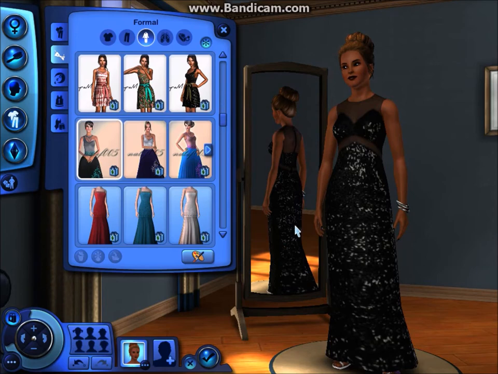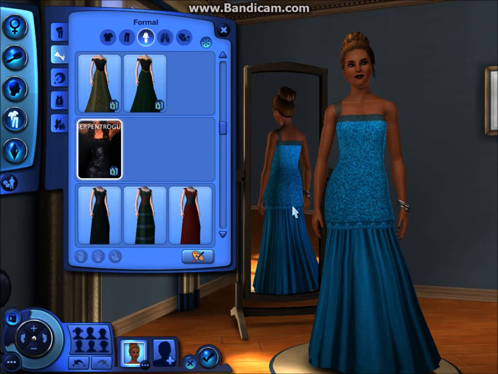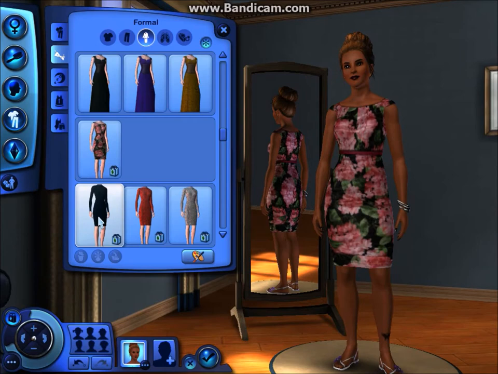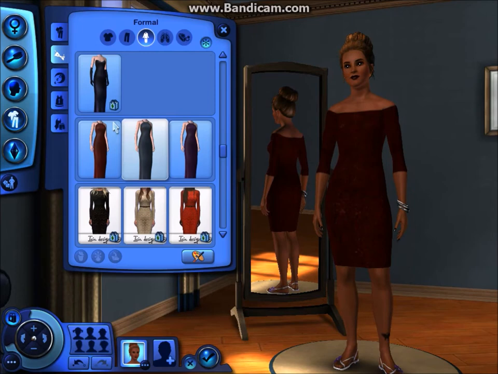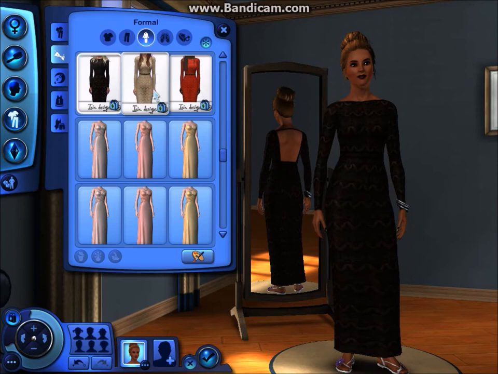Maybe mermaid tail. Oh, I haven't tried this one. This is new. Kind of fancy. I'm not sure about that. I think if it was a posh family, then it would definitely look good. Why did I pick this? These are quite nice. They're like lace dresses. That's quite nice. I like the white one. I think maybe one of these goes with it.